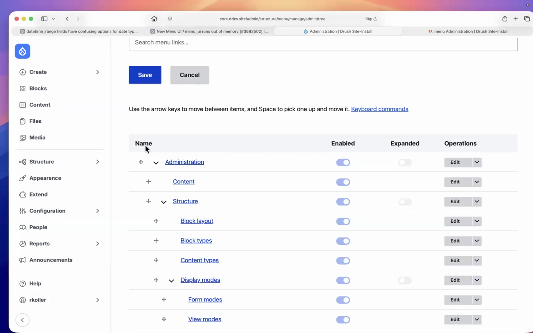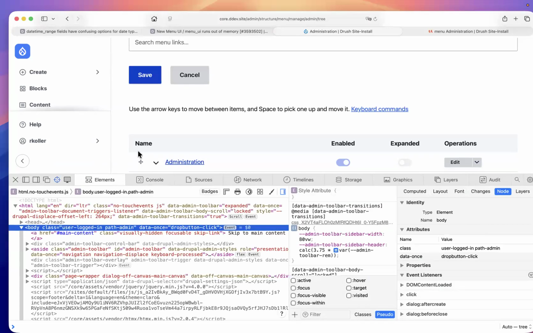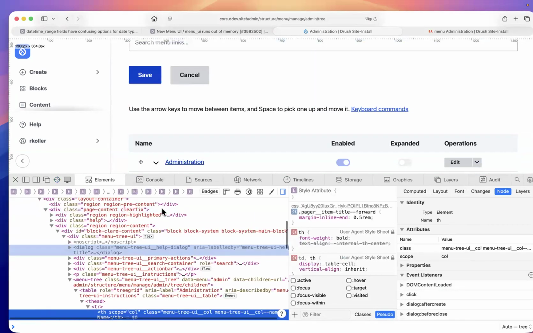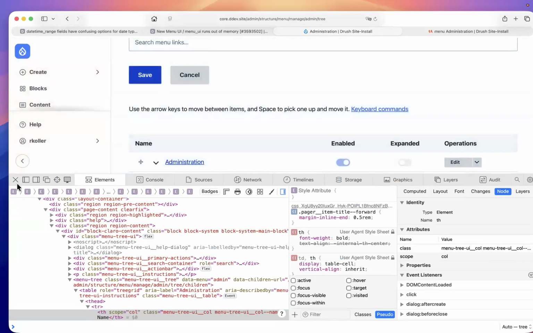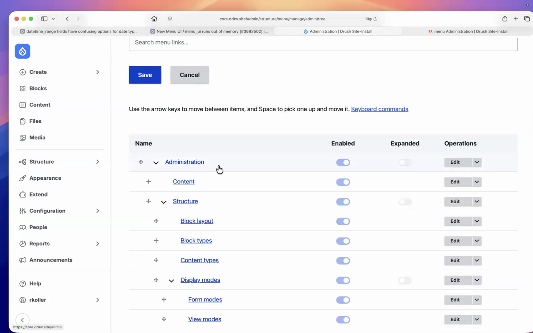And also another detail, looking now, we switched. Is it a table now? Yeah, it's a table. In regard to table semantics, that drag toggle as well as that caret for expanding and collapsing menu items are both not necessarily under the name column.